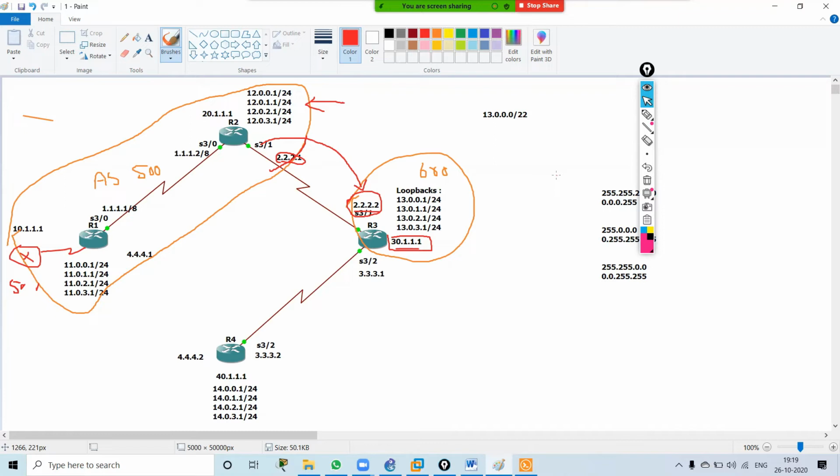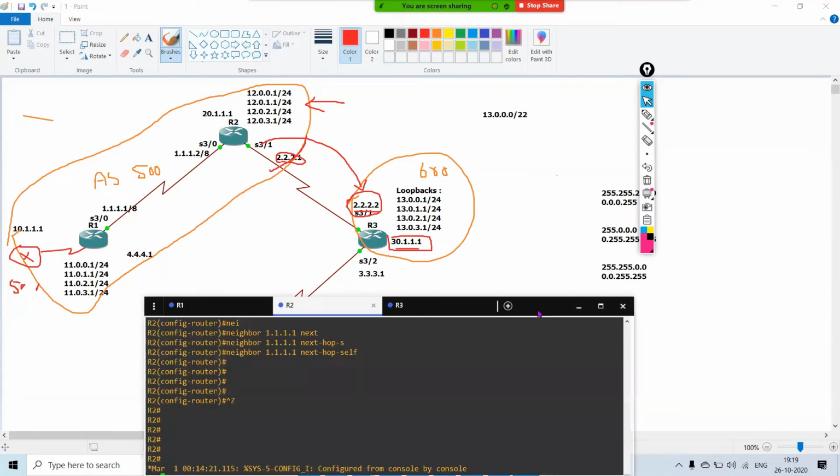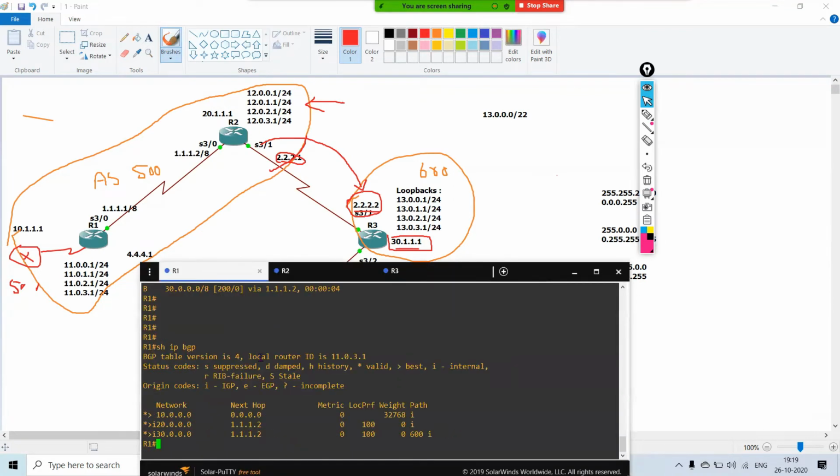Now, this is eBGP neighborship. This is how eBGP neighborship is done. So we have seen eBGP neighborship with next hop address and how to change the next hop. Correct? Now you can use eBGP with loopbacks also.